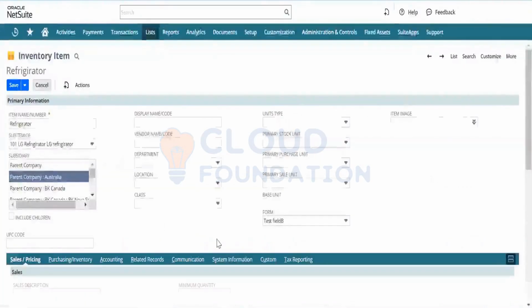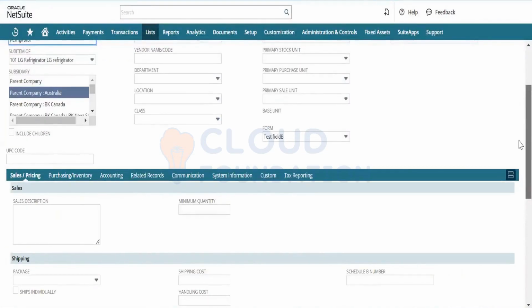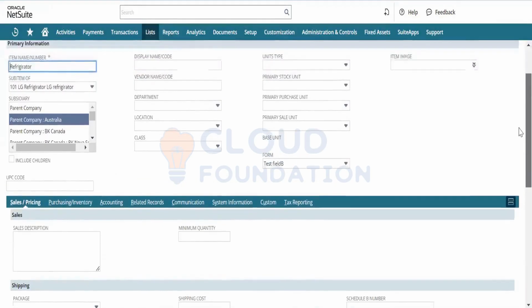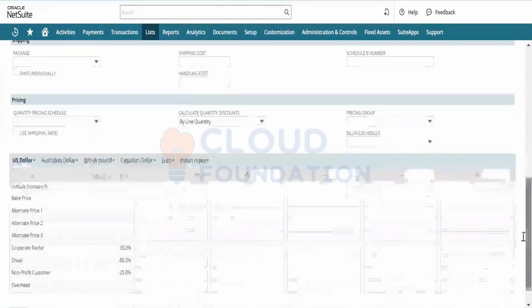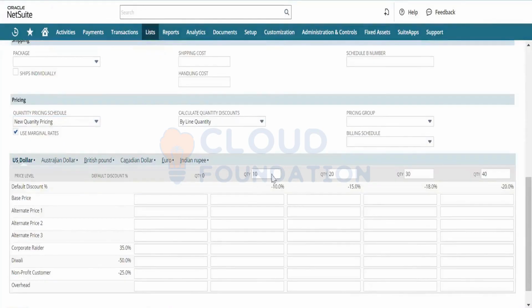Let me explain on this. I'll see why we are not able to get on that. Is it because of the types? I don't know. So, if you see, I have created this quantity pricing schedule. If I click on this, you will see that the quantity is updated automatically with the percentages that I have defined: -10, -15, 18 and 20. So here I just have to specify what my base price is and automatically everything gets calculated depending on what we have selected over there.